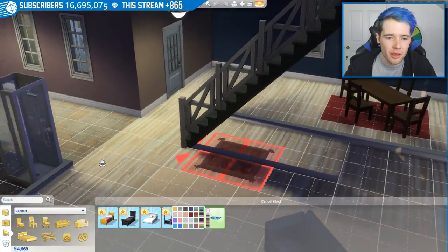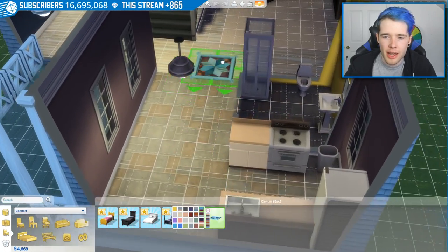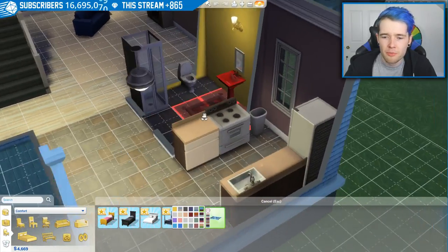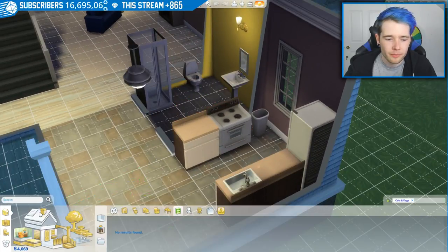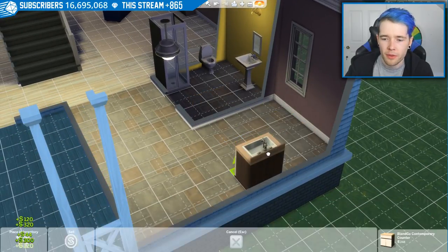I don't even know where to put this. So we come in the front door. We've got our kitchen down here. We've got our bathroom here. I don't know. I feel like moving the bathroom along. I think I want to move the bathroom along. Let's get rid of all this stuff.